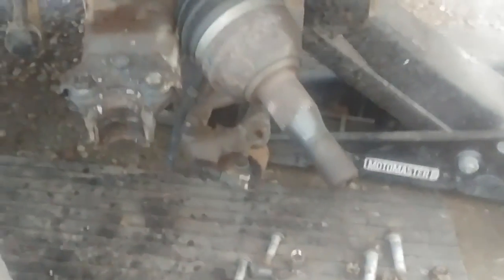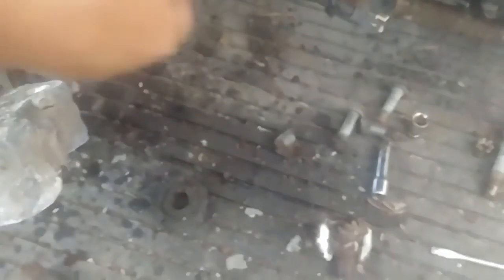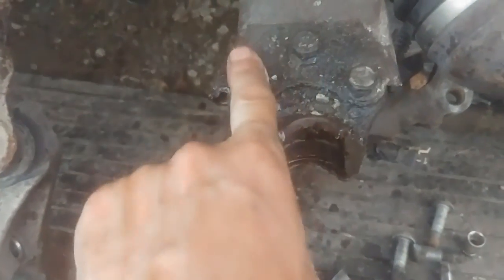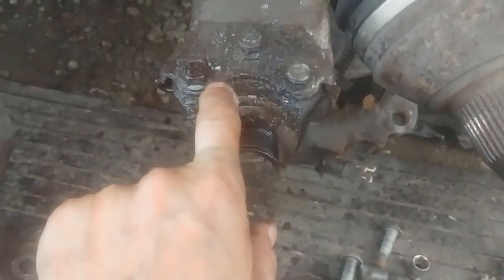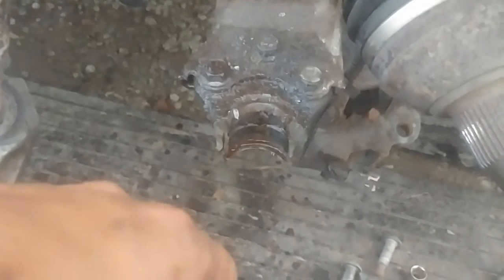So, now that I got that stupid piece out of my way and I broke that ball joint, I'll be able to grind these off. What I gotta do is be careful, because the control arm is really thin. I don't even think it's 1/8 of an inch thick. It's super thin, and I'm afraid if I grind too much, I'm gonna cut right into it, which I don't want to do. But once I cut the head off, then I could pop it right through.